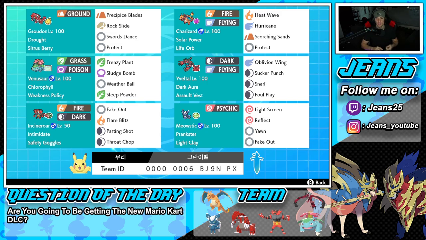Final Pokemon on squad is going to be our support Meowstic with dual screens and Light Clay. We got Prankster ability with Light Screen, Reflect, Yawn, and Fake Out. So we can put Pokemon to sleep, we can set up screens, and we can flinch up Pokemon with Fake Out. That's pretty much what this Pokemon is here for.